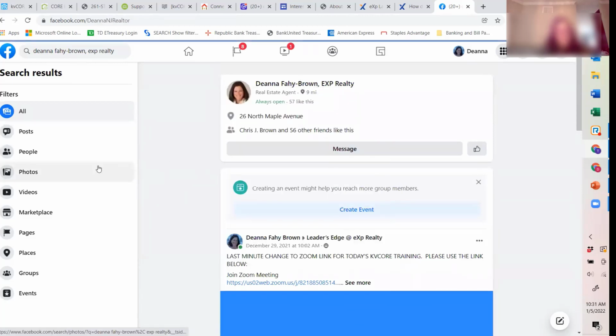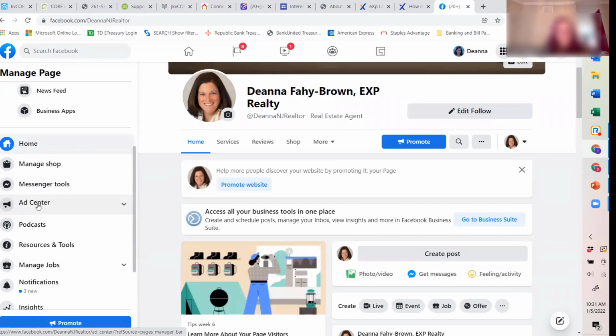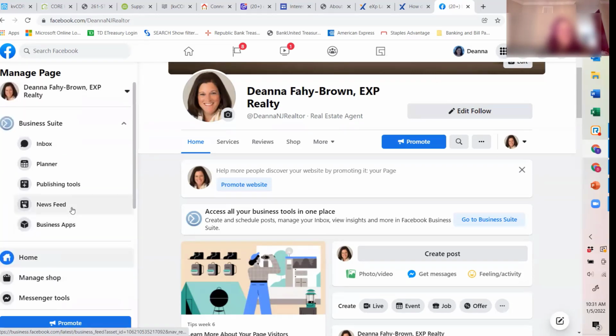Once you're in your page, you can simply scroll down on the left-hand side to Ad Center. This is where you can tie landing pages into your Facebook advertising, set your budget on the Facebook side, and then any traffic that you drive to your landing page will then automatically pull into your kvCore account.